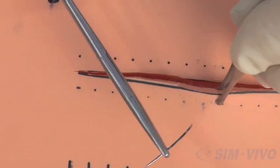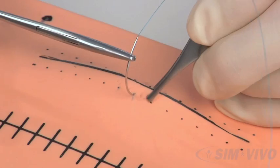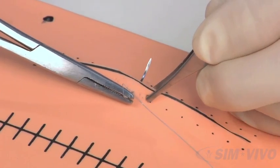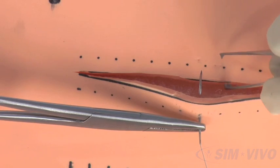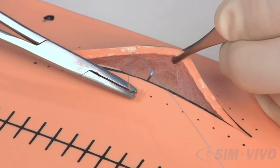Now grasp the part of the skin away from you and hold it up and out. Engage the needle into the skin at a right angle and supinate the needle through the skin. Note that the needle is seen easily in the incision. Then grasp the skin toward you. Engage the skin and come out where the dot is.